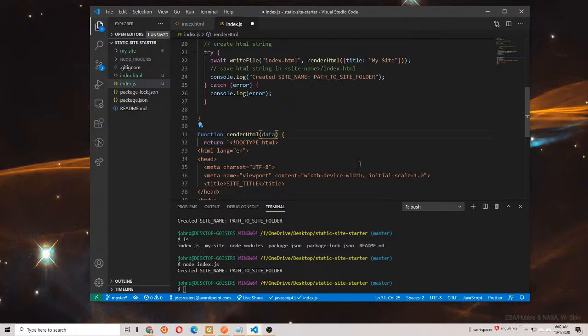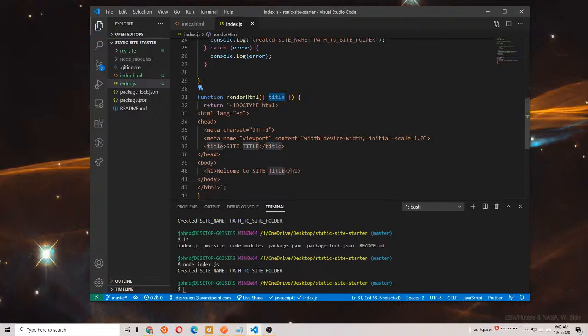But what I think will be nice here is to use something called object destructuring. It's part of some newer JavaScript syntax. What that allows me to do is basically take the keys from an object and turn them into variables. So I can say title inside these curly braces, and that creates essentially a parameter of title that refers to just the value of the title property in this object instead of referencing the whole object I'm passing in.